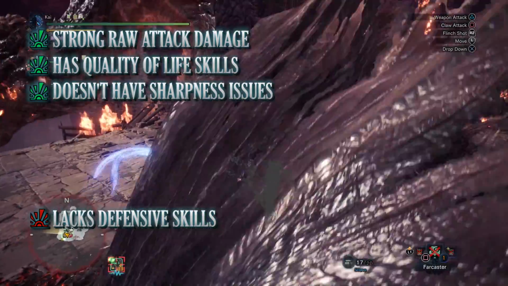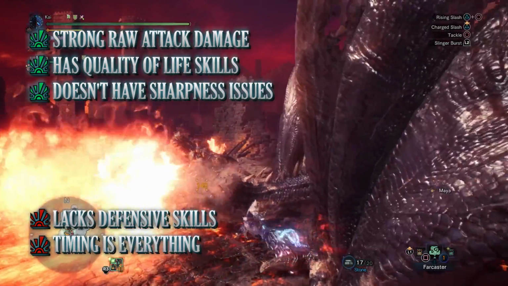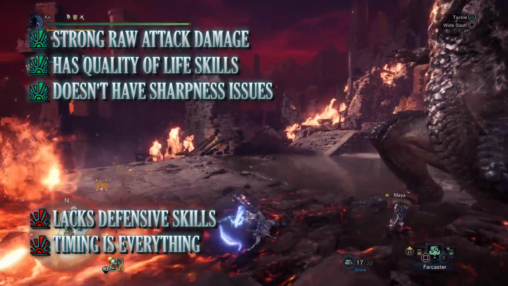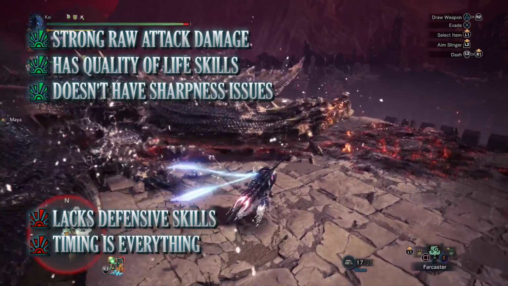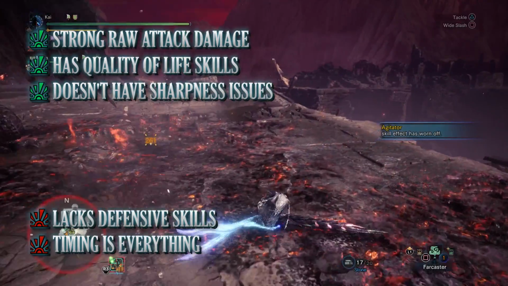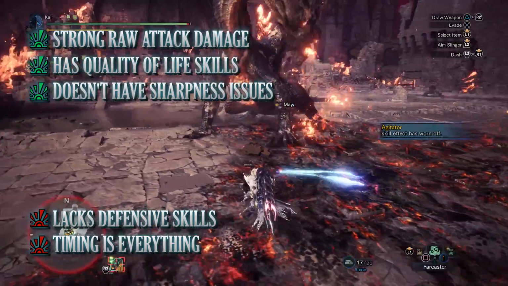And on top of that, the other con, which is more of a con for the Greatsword itself, is that timing is everything with this build and this weapon. You'll have very few opportunities to deal massive damage to Fatalis' head, so you have to take every opportunity that is available to you. If you capitalise on this, hit the head when you can, break the horns, then you should be able to finish this hunt.